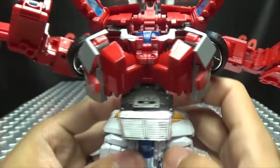And the last thing to show off on this guy is the electronics. Yes, he talks. He says things and stuff. So it's all in the backpack here, just to show you where the batteries go. The batteries go right in here. You see this little screw here. You open it up. It takes three LR44s, which are not included. You have to get those yourself. And you just pop those in. And your on-off switch is right here. So we're going to turn it on. And we're going to get going with the noises now.